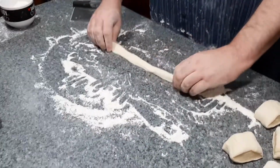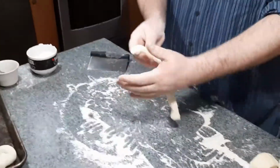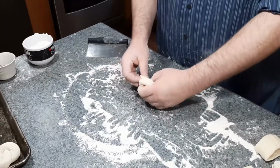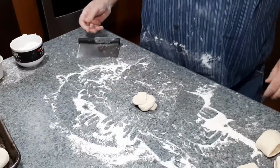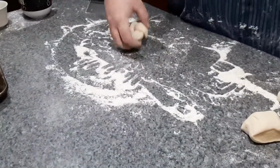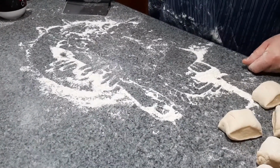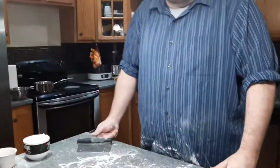So, again, kind of round it off, end over end, bring it around, tie it in a knot, bring your excess dough underneath, and just tuck it. That's how you make the knots for garlic knots. We're gonna let these rise for 30 minutes on the warm stove top to try to poof up some. Then we're gonna add our flavoring to them. In the meantime, we're gonna move on to making the patties for the burgers.